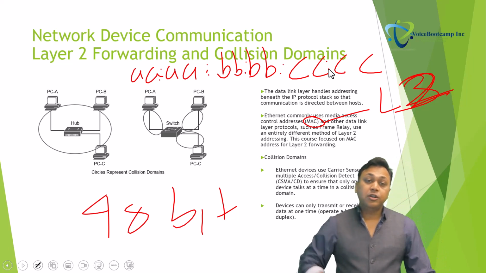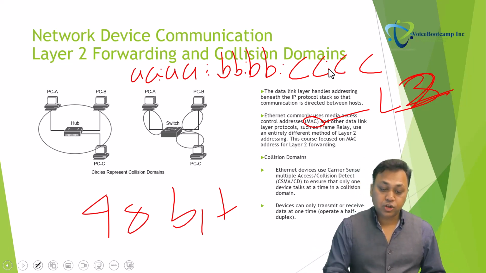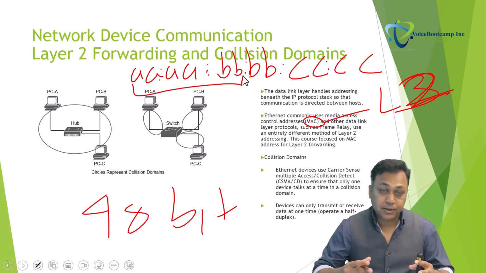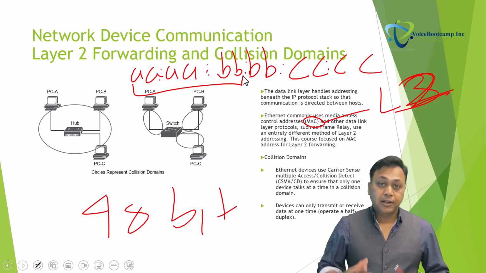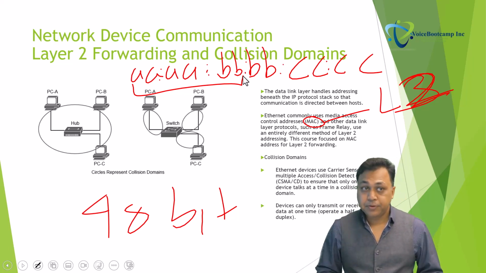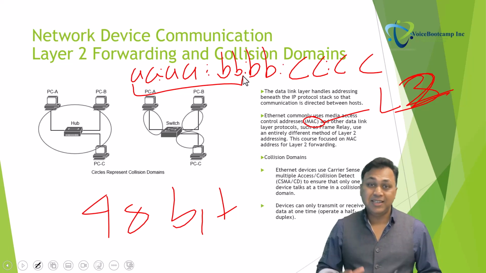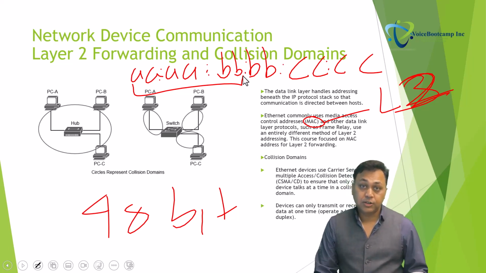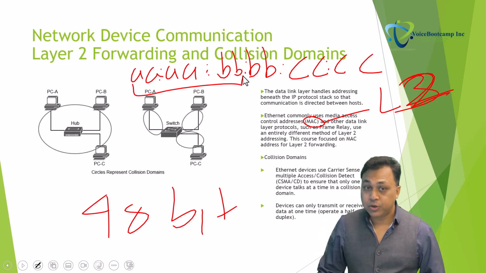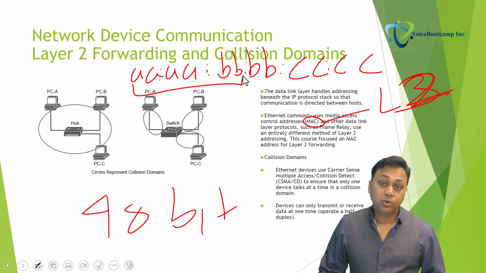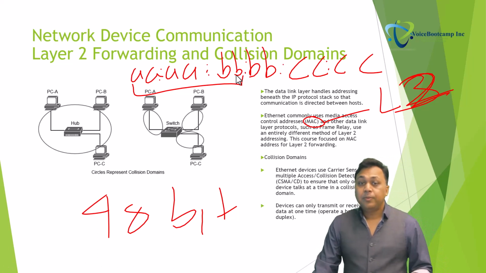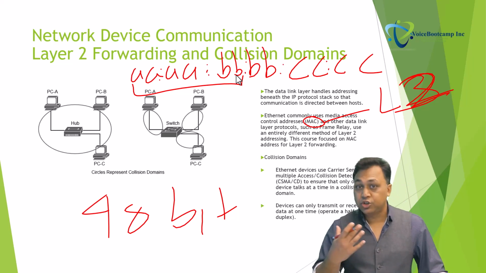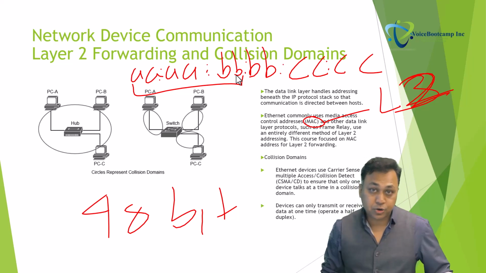Now, the first 3 octets are assigned to the device manufacturer. Usually what happens is that the first 3 octets that you're seeing are designated for a company. So, for example, for all the network devices or gadgets that Cisco generates, the first 3 octets will always be the same for all those devices. If you ever look at Cisco routers or switches and you look at their MAC address, you'll see the first 3 octets of those 6 are always going to be the same. The remaining octets will obviously be used in various combinations to create the unique address for that particular device.